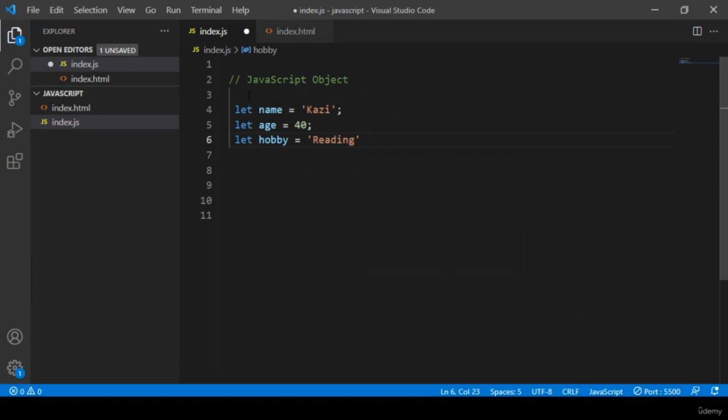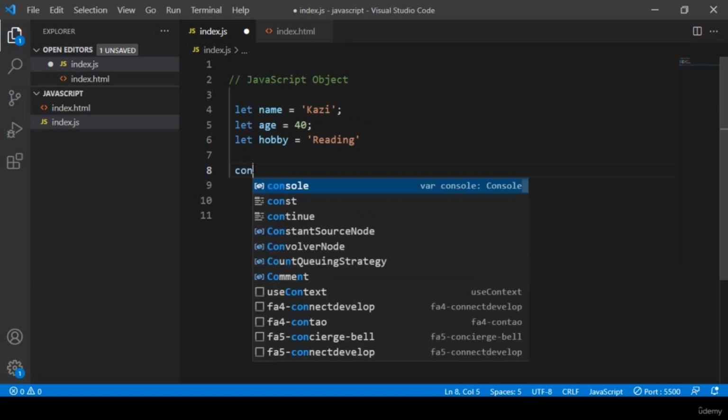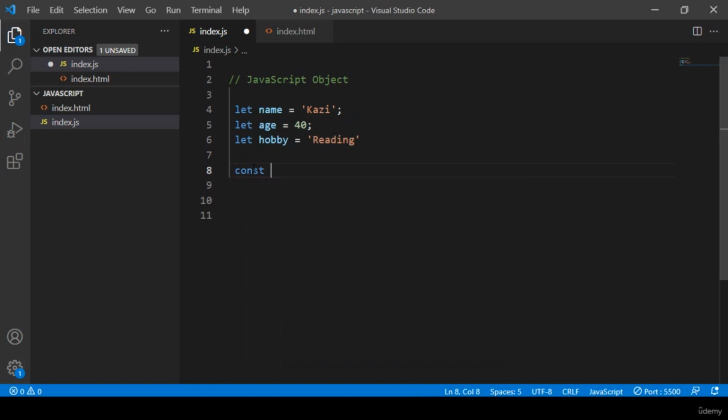So now if you want to make it into one thing, then you can make it with an object. Here we simply take another variable as a constant variable, and I name it user, because it represents one user's details. And after that, here I add an object. Okay friends, so all that object will be in our curly brackets. So here with this let we define variables, and into the object we will define everything with properties.